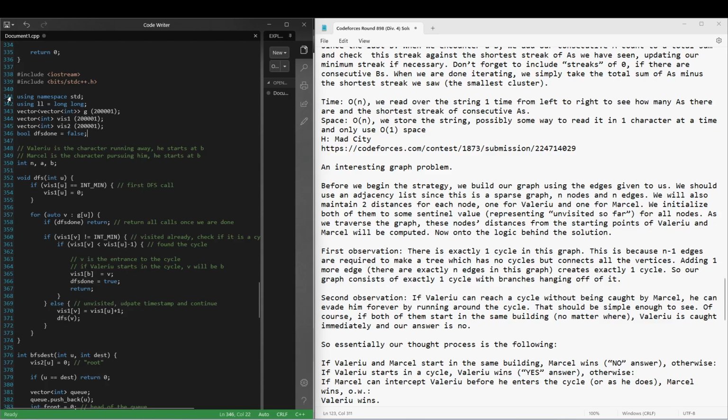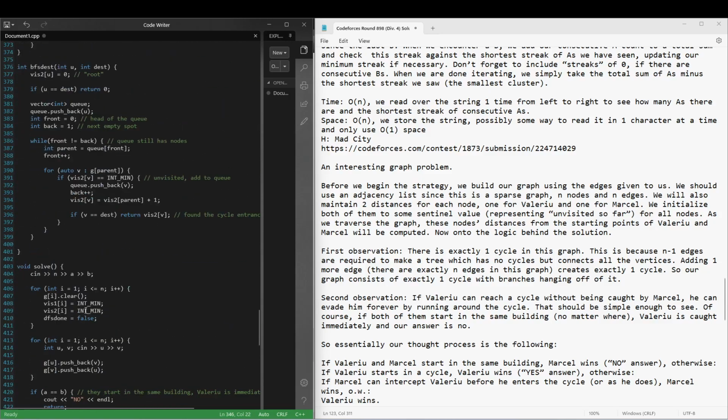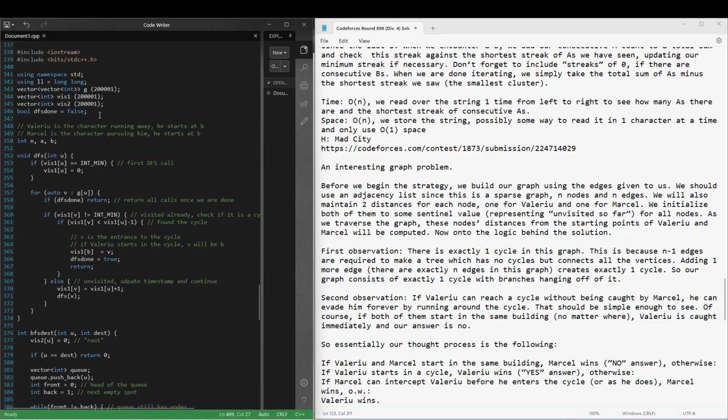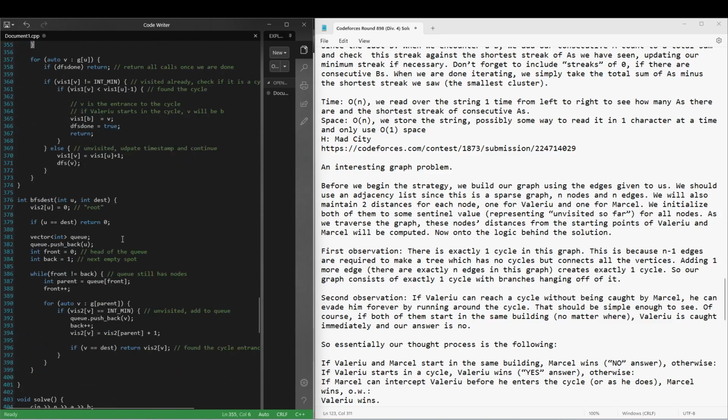So if vis1 of 10 is 5, it means Valeriu started 5 distance away from node 10. And then the same with Marcel for vis2. We'll initialize them at the start with some sentinel value just to signify that this node has not been visited yet. And then as we traverse in our searches here, these values will get updated with the proper distances.